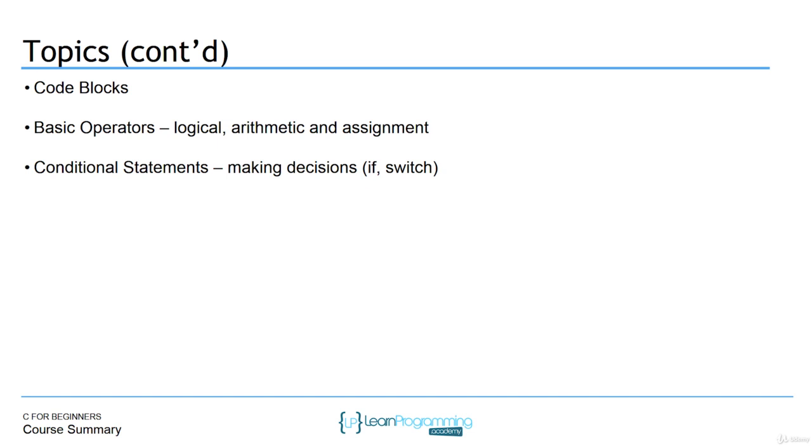We talked about conditional statements. This is where you make decisions in your programs. This is where it's no longer sequential. You may be jumping out of blocks. You may be executing different code based on the answer to a question, whether or not it evaluates true or false. So we also learned about Boolean evaluations or Boolean expressions.